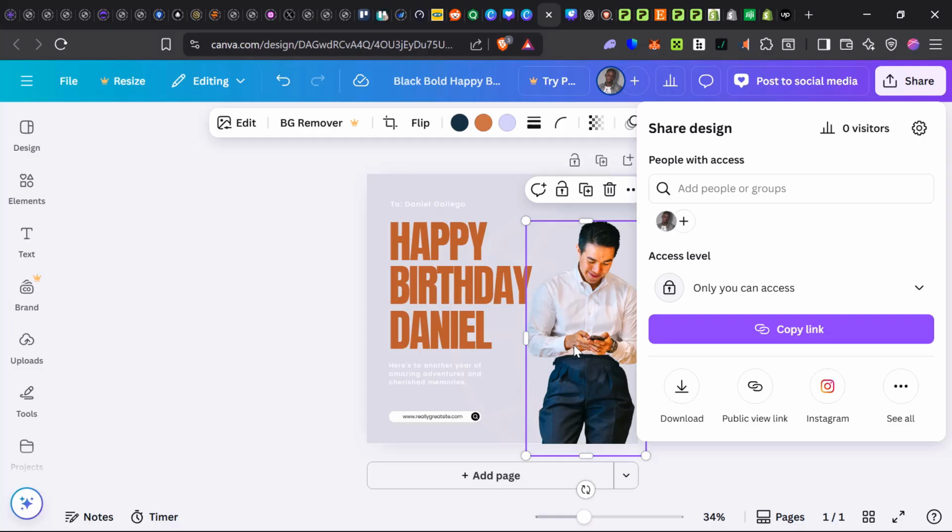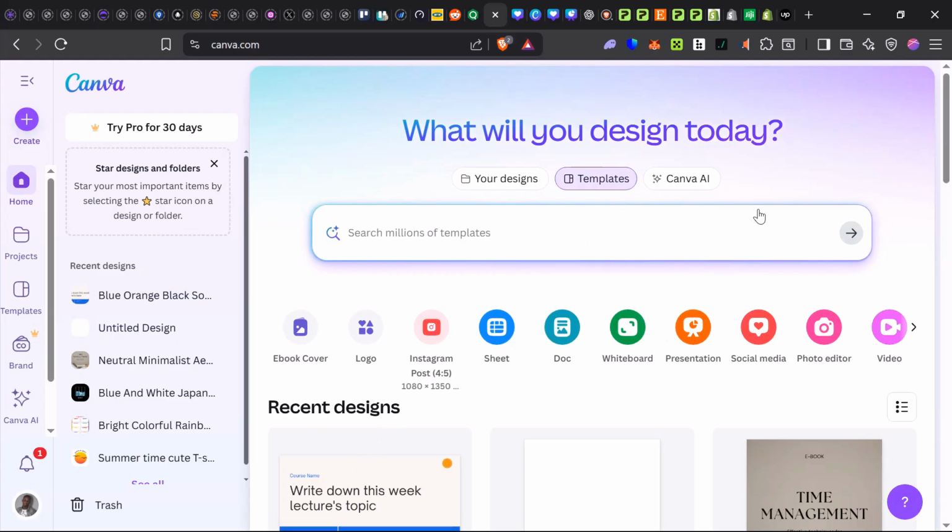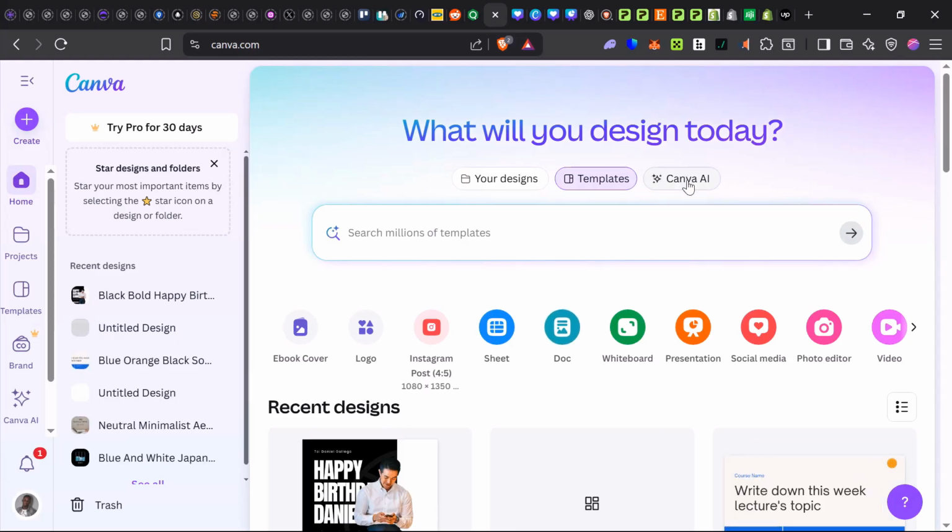All right, guys. So that's how you can actually go about creating a Canva template and selling a Canva template. Don't forget, you could actually create your own template as well using elements, uploads, projects. You could even use Magic Write. So I forgot to include, you could make use of the Canva AI to simply generate a template. So you could ask the Canva AI to generate a template for you, or give you some of the best selling templates across multiple platforms, and you take inspiration from there.